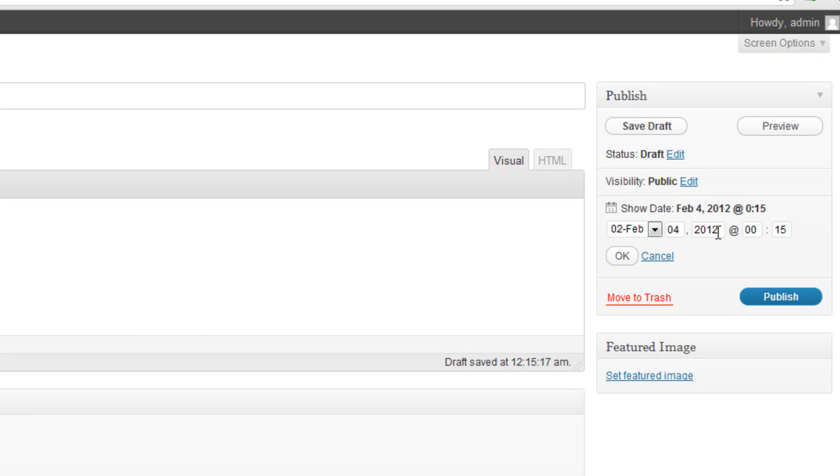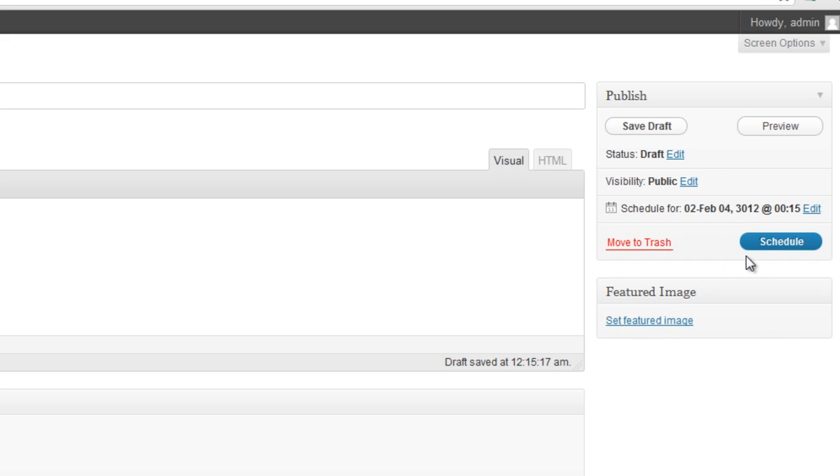Now, important to note, you want to post shows that are happening in the future, obviously, but the faded theme will automatically take off the shows that have happened that are now in the past. It's not going to show them anymore. So that saves you some time and energy as far as not having to go and delete old shows. But yeah, important to note, because if you don't set the date in the future, this show is not going to show up on your site. So I'm just going to pick a future date, like maybe the year 3000. That's in the future. So let's click OK. And I'm going to schedule this show.